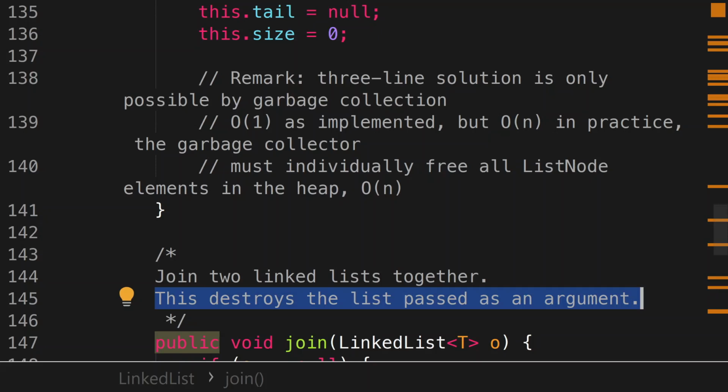So this is kind of like there being 2 trains on different tracks. You can think of a train as kind of a linked list where each cart is a node inside the list, and I'd like you to join the 2 trains together. So the outcome of that is you'll have a big train that is composed of all the carts combined, but the notion of there being 2 separate trains is going to stop existing. The second train just becomes empty. There's nothing there anymore. Take a moment to think about what you'd have to do for the join method implementation, and when you're ready, come back to the video and we'll talk about the solution.